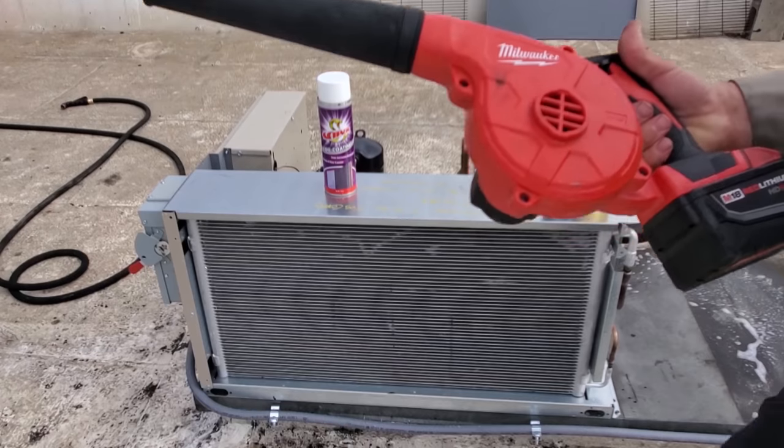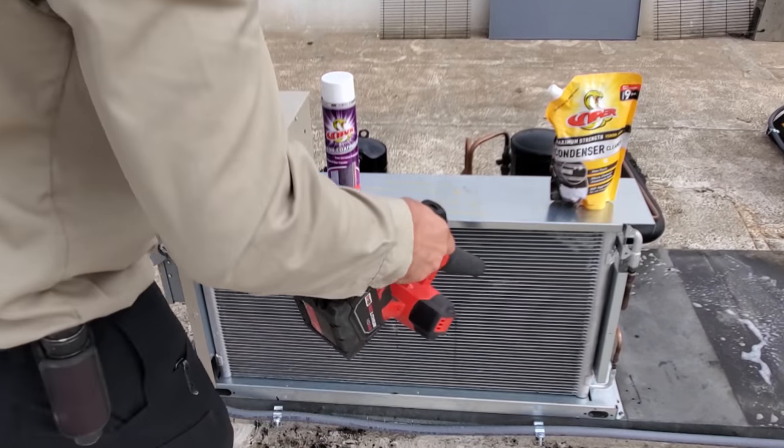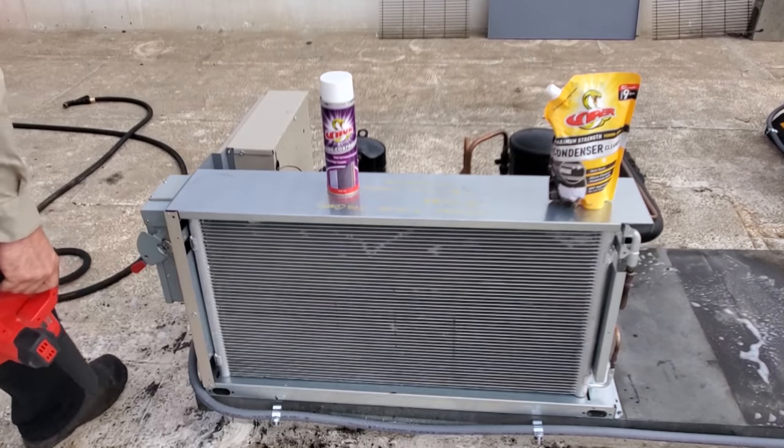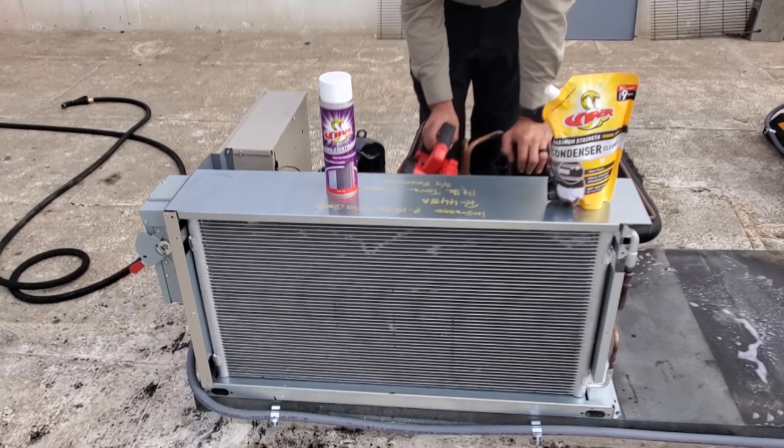Now I'm going to take the air blower and blow all the water off so that way we get a nice clean dry surface. This is a good example of how much water gets stuck in these microchannels.